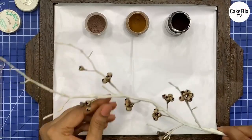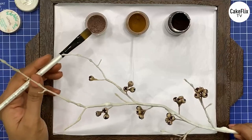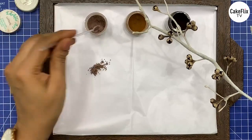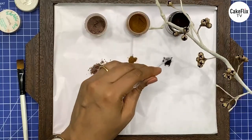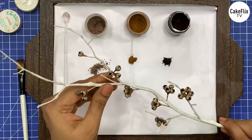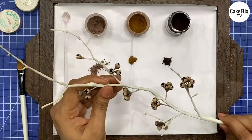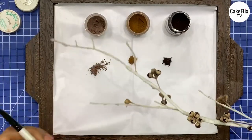Now to color the twig, we are going to use the same colors we had used to dust the eucalyptus seeds, that is Petalcraft hot chocolate, edible art copper and sugarine raisin color. So just take out, this time we need quite a bit of it because what I found was that, first I thought maybe I could wet paint it by mixing the dust color in the rejuvenator fluid, but when I tried to do that, the paint was just not adhering to the floral tape, and that is because of the glue that is there on it. So the best method to color it, I feel, is just to use the dry dust colors.